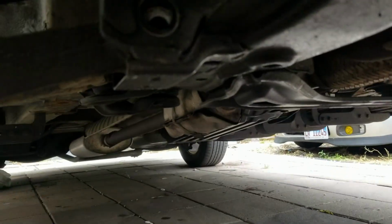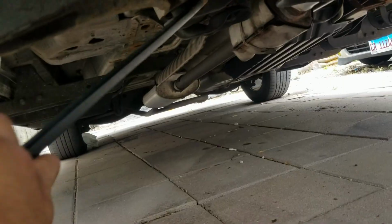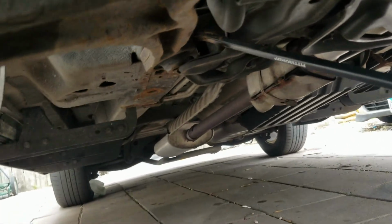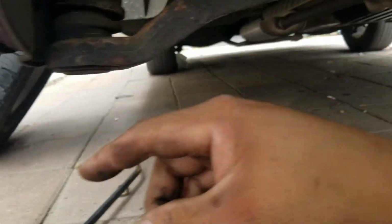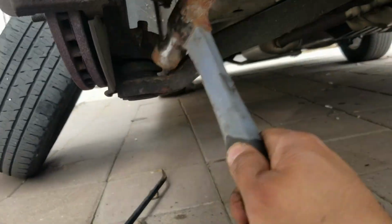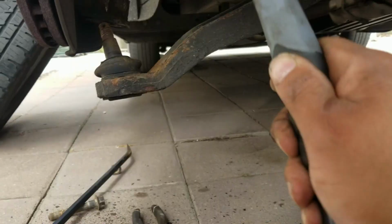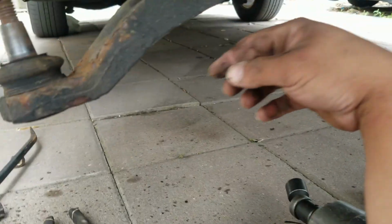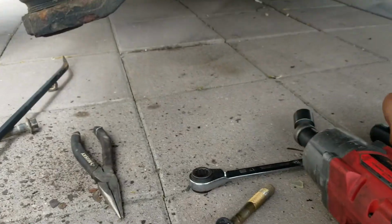Now you use a little pry bar because it's loose to pull it out, just like that. Same with this. I should just be able to bring this down then. See if I can just hammer it down. There it goes. And then we should be able to pry this out also with a small one.